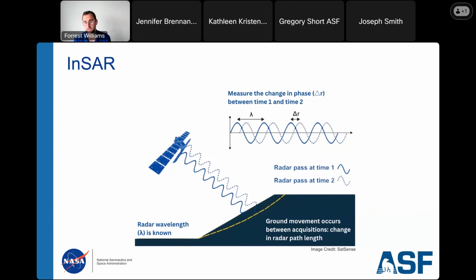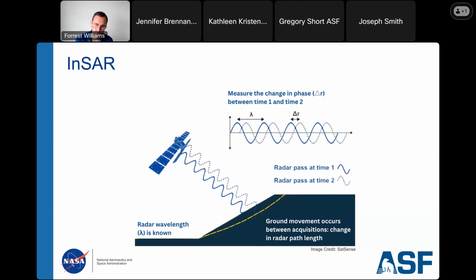And one thing that makes it very interesting in particular is that, like typical satellites, we measure the strength of the signal that is returned when we send out a pulse, and that's the amplitude component of the signal. SAR satellites also measure the phase that is being returned. And the phase is essentially where in a wave cycle from peak to trough, typically measured in units of 0 to 2 pi, the signal is when it's returned. And this is really key because this tells us a little bit about how far it is from the satellite to an object it's trying to measure.